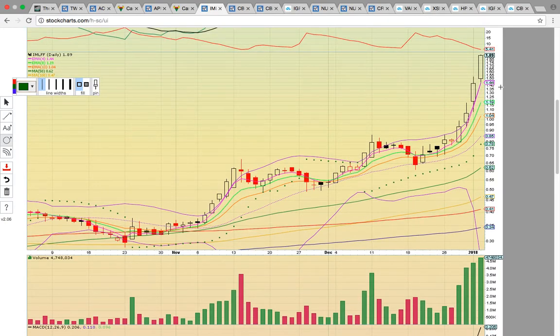You could see it work its way back into the bands at 1.44. Notice last time it started correcting when you saw the red candle. It worked all the way back to the middle Bollinger Band. The middle Bollinger Band's way down at 85 cents, so that is the downside risk if EMA 4 breaks. It could consolidate further. Back in November when it consolidated, it went back to the middle Bollinger Band as well. So just keep that in mind.